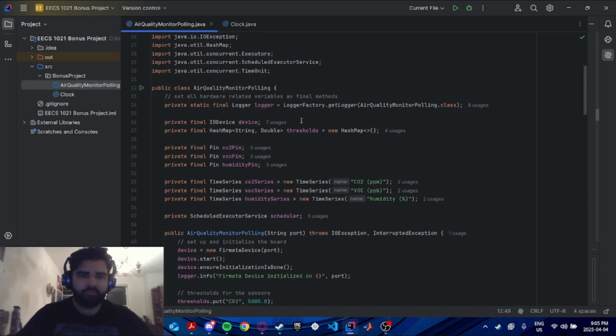Over here, I'm starting the overall class. I set up all the necessary pins and whatnot. Set up a logger which will just keep track of related variables.